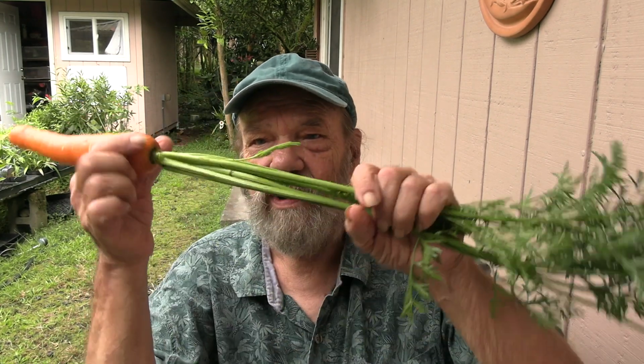A lot of the carrots, you know, like the Nantes, which are blunt on both ends, a lot of the Nantes really have pretty weak tops, and if you try yanking on them, they don't come up. Well, our soil here has pretty good suction to it. It's deep, and the carrots can really embed themselves. And so having a nice strong top like this is really a bonus point.